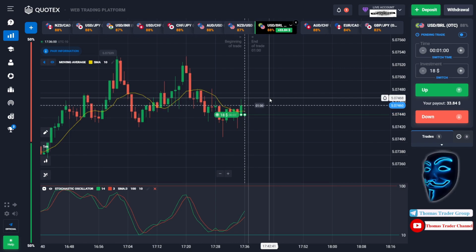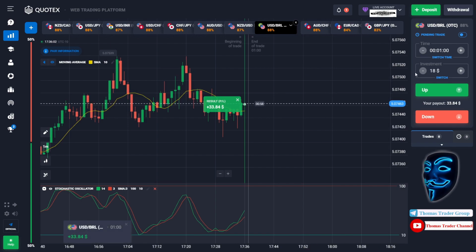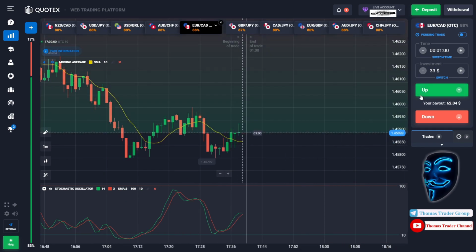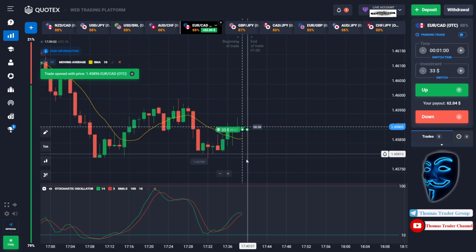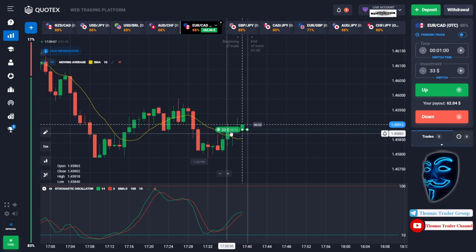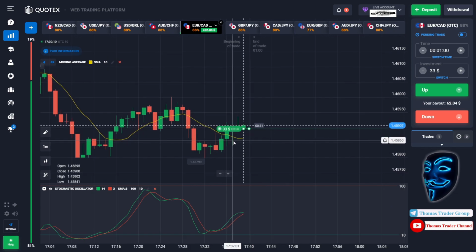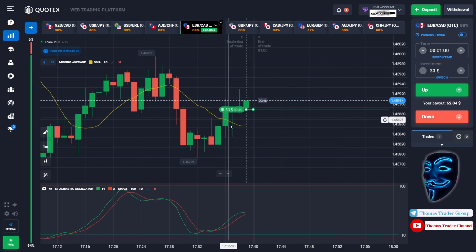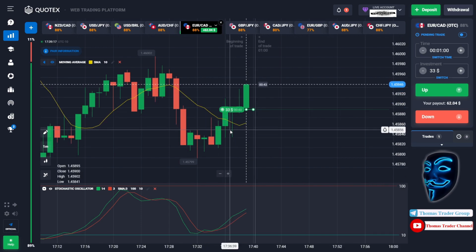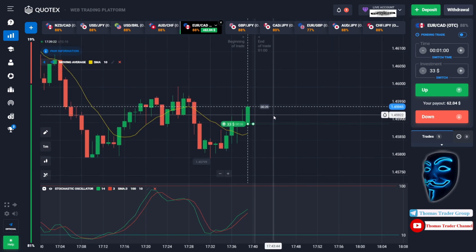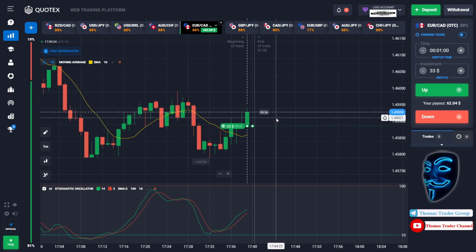We made a right prediction over here. We made a profit of $33. Let's change our investment into $33 and let's find the other market. Over here we can open buy for 1 minute. As you can see, the market is going bullish. The stochastic oscillator is also facing bullish trend and the market has already breached the moving average line. And as you can see over here, there is a long lower shadow candle. Means that the market tries to go down but it has not enough power because the bullish trend is stronger than the bearish trend. I'm sure that the market will continue the bullish trend. Let's prove it and let's wait till the end of our trade.